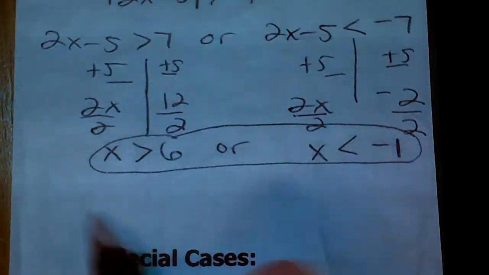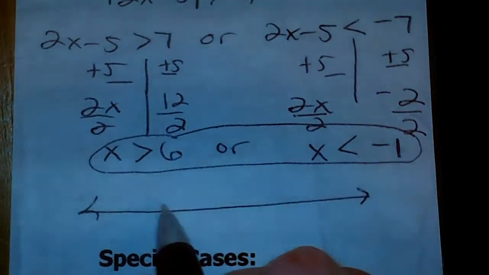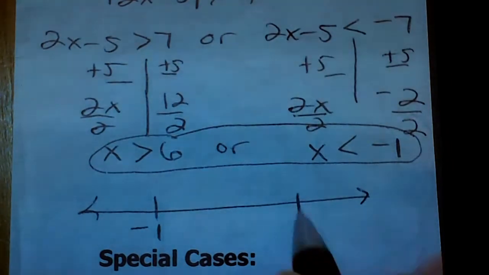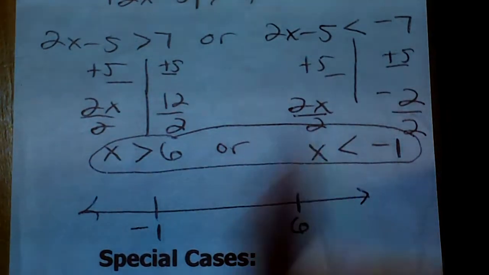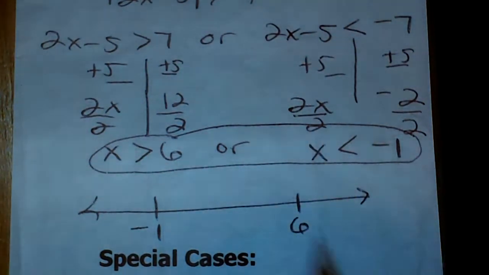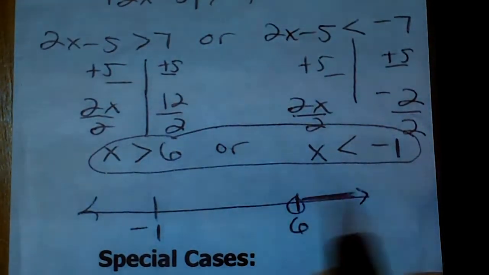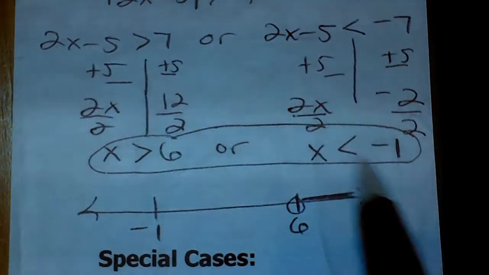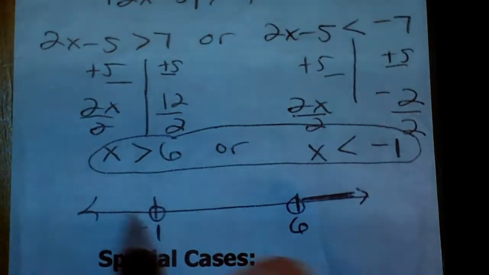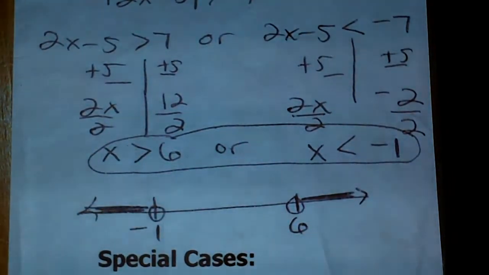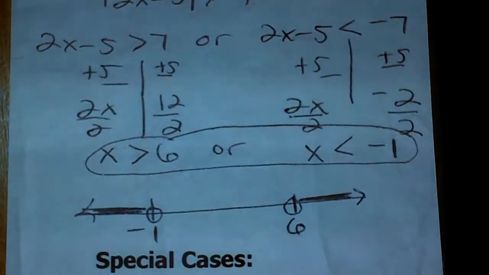We now need to graph that. So again, probably getting pretty good at graphing these. Lower digit on the left, higher digit on the right. It's an OR, so hopefully it'll look like an OR. It should. X is greater than 6. It means it can't be 6, but it can be all the values greater than that. X is less than -1. It can't be -1, but it can be all the values less than that. Yes, it looks like an OR. Thank goodness. I wouldn't want to do that all over again. All right. Last one of these, and then yes, we do have a few special cases.